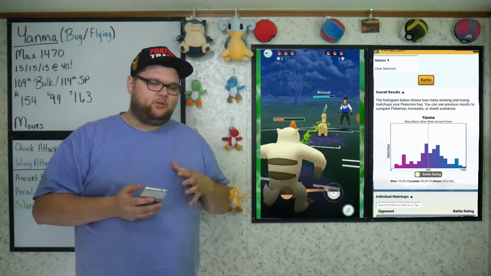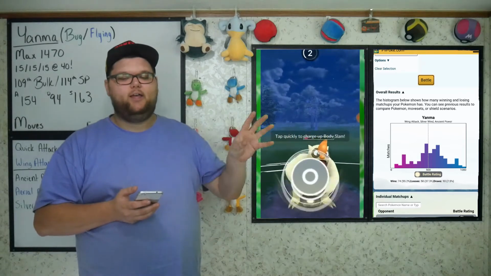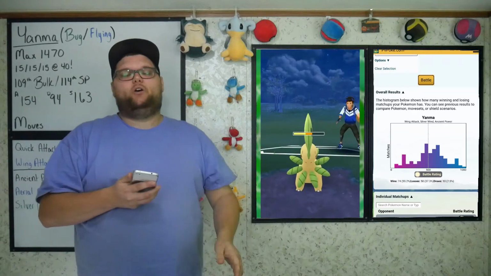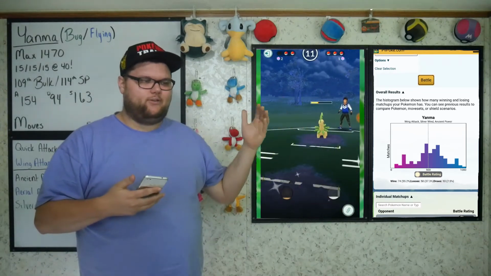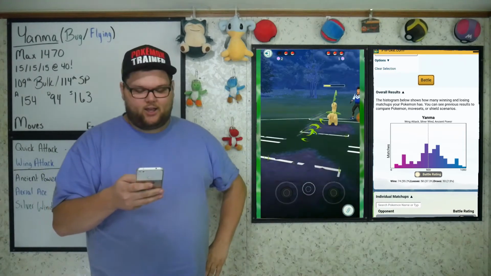Now we talked a little bit about this in the versus video, I'm pretty sure, between Yanma and Yanmega. It's quite interesting that whenever I myself have 1 shield and my opponent also has 1 shield, we end up having more wins than when we don't have any shields whatsoever or we both have 2 shields. It's just kind of an odd placement there.